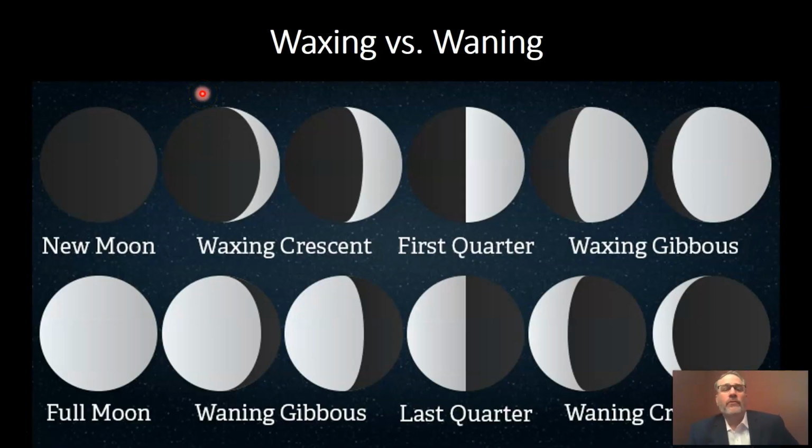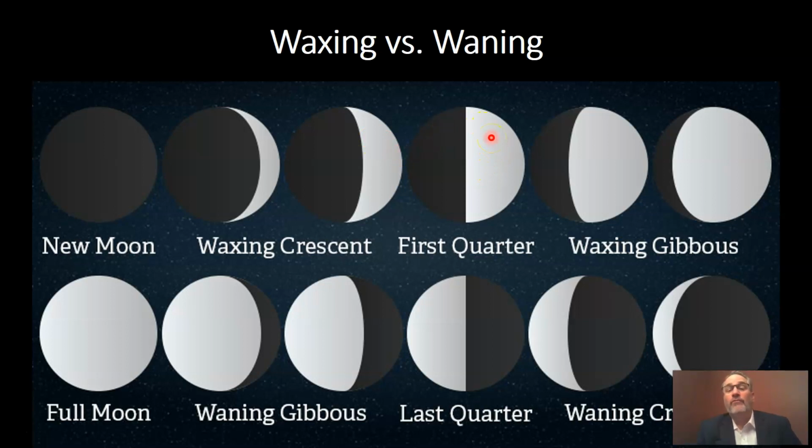We also need to take on these two terms called waxing and waning. Simply put, waxing and waning describes what seems to be happening. It's an overall trend with how the moonlight appears. So let's look first at our waxing phases. If we start out at a new moon, every night it is going to appear that a little bit more of the moon is lit. So notice how here we would have a crescent, and here we would still have a crescent moon, but it's a larger crescent. More is lit. We keep going. A few more days pass.